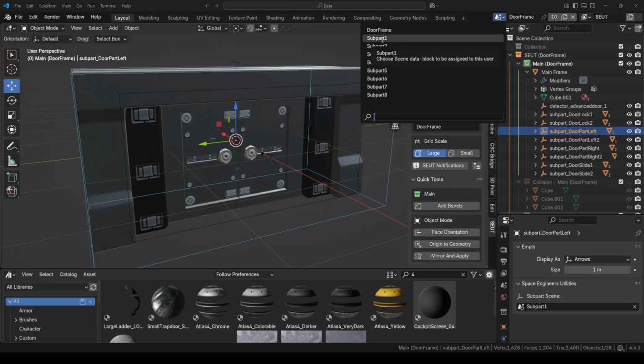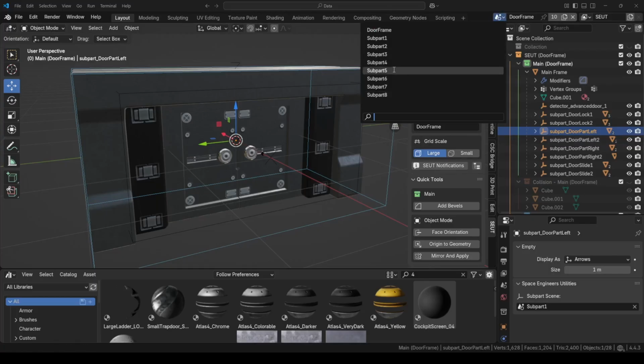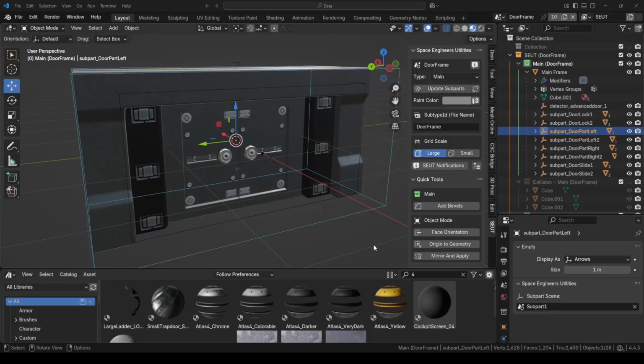This was rather deliberate, because if these scenes have the same name as the subpart empty names, you will get duplicated objects in the game. What happens is that the advanced door system was originally set up to not use empty objects with subpart linking in this way, but was designed to seek out the other model components from their file names. And so what happens is you get a conflict in the code if you're using the same name for the object and the linking empty, and you will get this sort of ghost part that doesn't move, that has no collisions, and you end up with a bit of a mess.